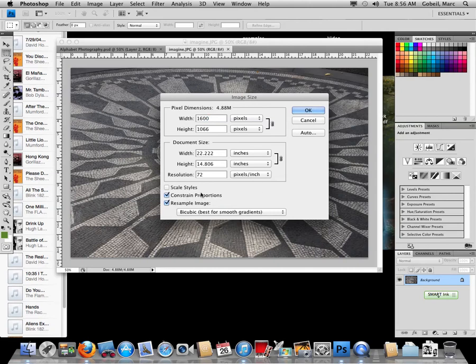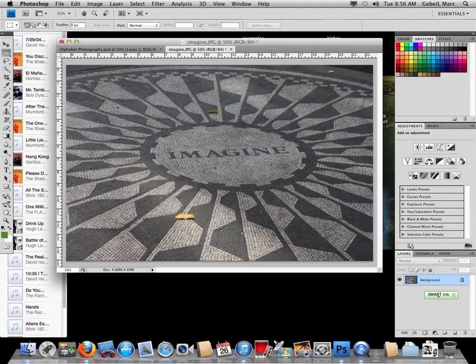I'm going to click constrain proportions if it's not already on. I'm going to change my resolution to 150. And I always take the larger of these two numbers. So in the document size, 22 is obviously bigger than 14, so I grab 22 and change it to 11. Okay, and then it changes this one to something under 8. So that's all you need to do. As long as constrain proportions is on, this height will change automatically. Okay, so I'm going to hit OK. And you're just going to see it's going to be roughly the same size, but now I can double check with my rulers. Yeah, that's 11 inches wide.